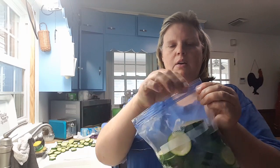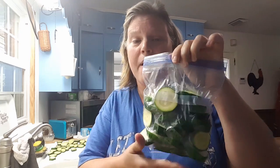Alright, so here's my bag of zucchini. Isn't that beautiful? Y'all, Bryant's going to have to go buy a stand-up freezer because I don't have room for this. But I had to do something. And I'm getting out all the air that I can possibly get out. Alright, so there we go. There is a beautiful bag of zucchini ready for the freezer.